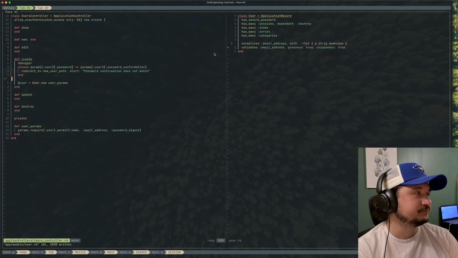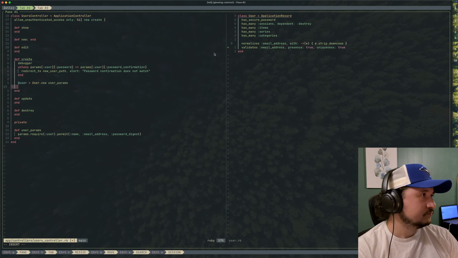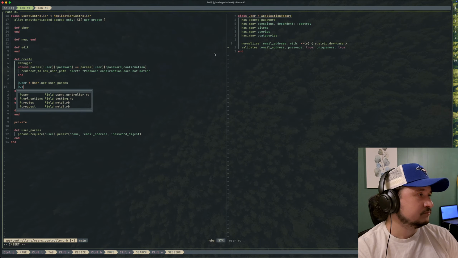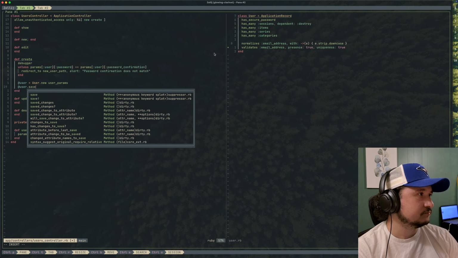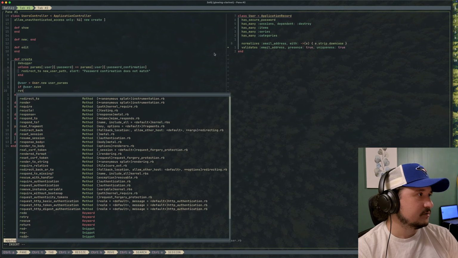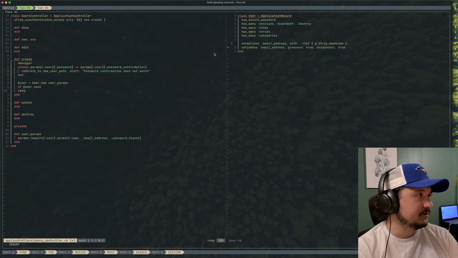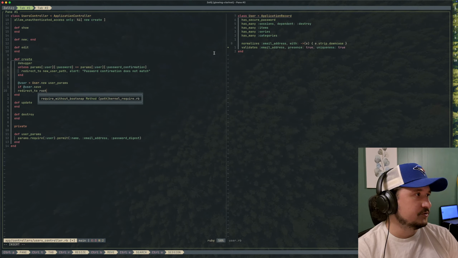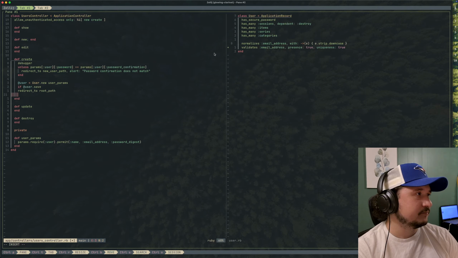Okay. So if the user saves, we'll redirect to root path. Otherwise, oh, I hate that auto completion.